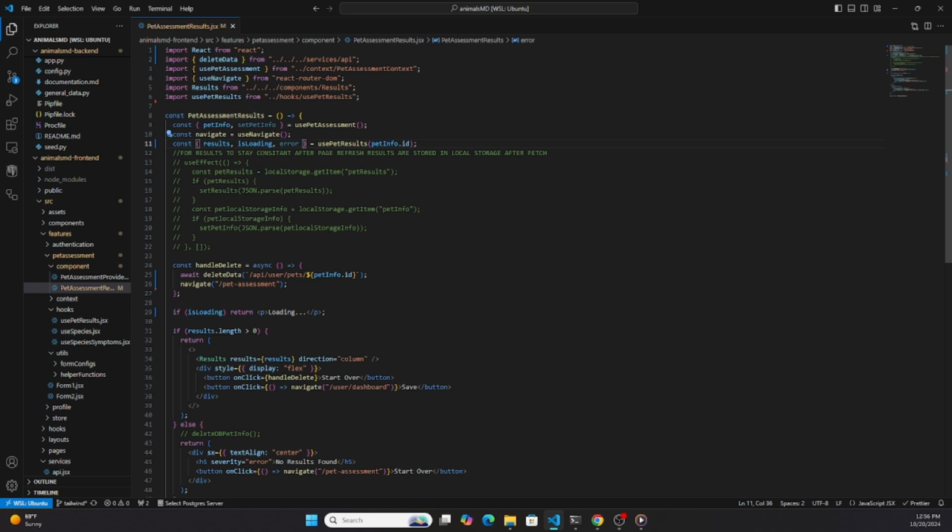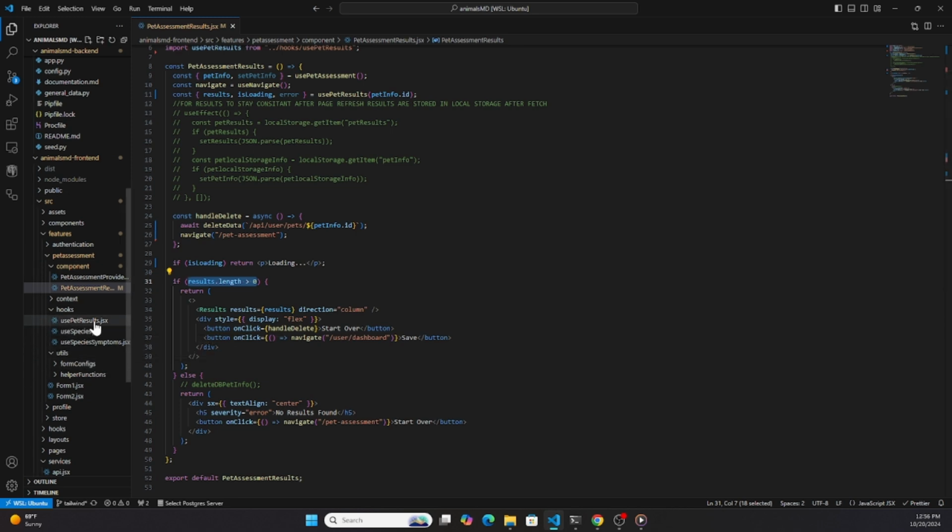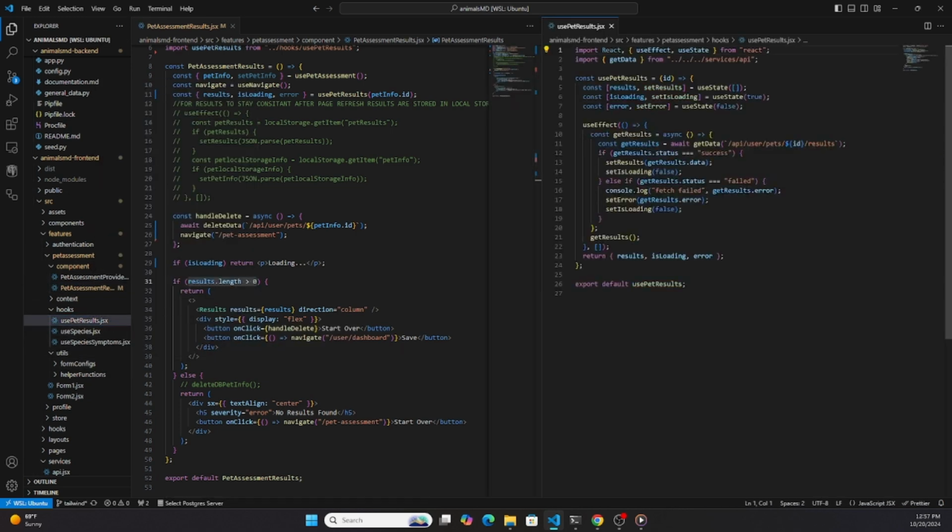And this is where I think what I'm going to do here is use error. So let's go back to the side here. Fix successful, make it false. If it fails, set the error, get results that error. I think it also comes with a code.